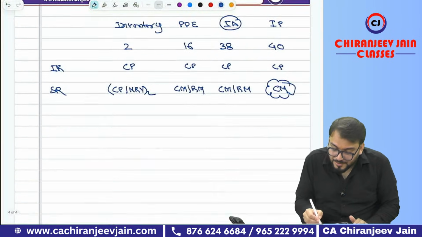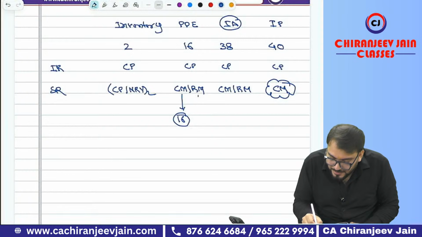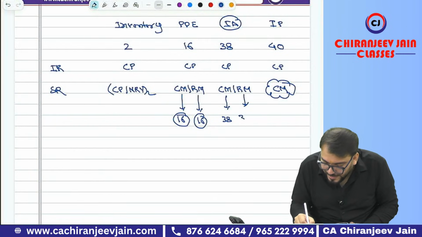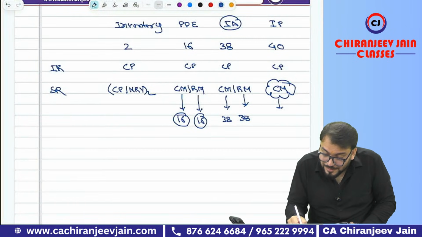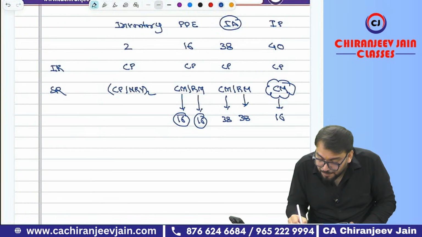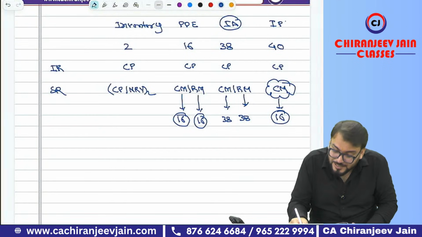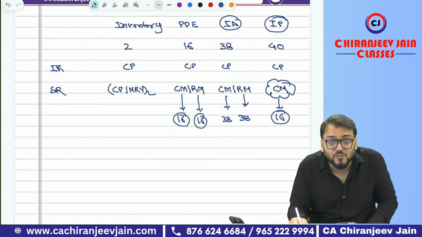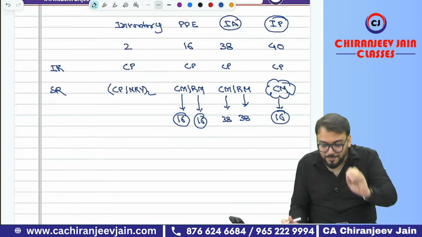So can you see, this cost model is as per Ind AS 16. This revaluation model is as per Ind AS 16. This cost model is as per Ind AS 38. This revaluation model is as per Ind AS 38. But what Ind AS 40 says is that we need to measure at the cost model, but using the principle of Ind AS 16. So Ind AS 40 says that investment property will be subsequently measured using the cost model as per the principle given under Ind AS 16.